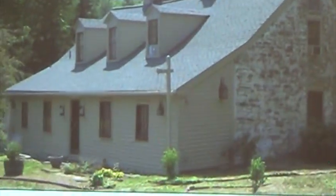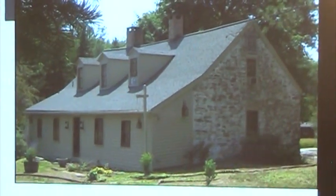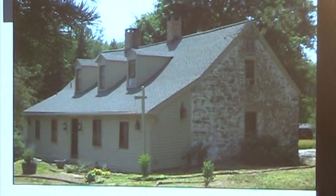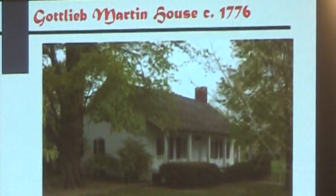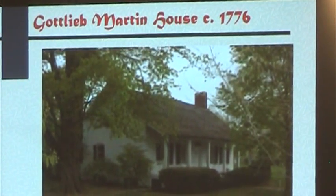I wanted to show you a few of the 18th century houses that we have spread out through the area. And starting up in Red Hook, because you know that was part of Rhinebeck, we had the Martin House, which was located near a stream up there that's called the Saltkill, and it's a very good little stream as well. And then we have another Martin house that's right on Route 9. This was a little later house, about 1776.